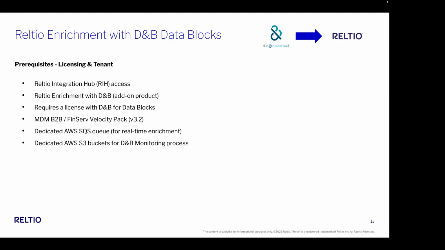So definitely the customers would need to have a license to RIH. And additionally, the Reltio enrichment with DNB will be an add-on product in the name of additional data enrichment. So these are the two prerequisites that you would have in order to get started on the Reltio side of things.